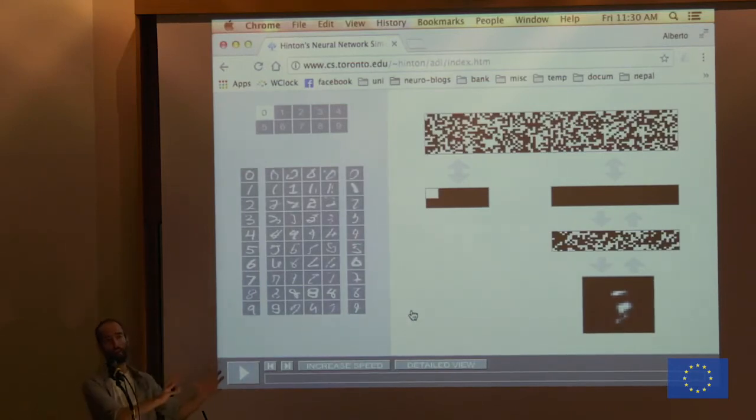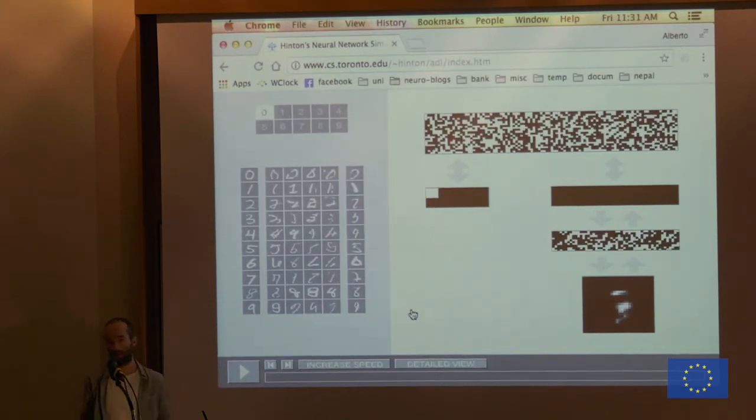So they are trying to take the Chinese character and somehow assign it to the closest pattern. But they will not assign it in the same way they assign the other digits. So you can see that the network is reacting somewhat differently. In principle, I think they can represent a good trade-off because they can process the pattern, they will not break up, and they will try to map it into the closest space. But of course, you will see that the network is going into a different minima than it usually goes to.